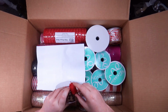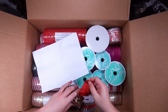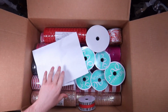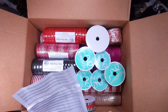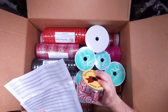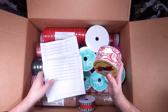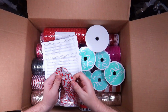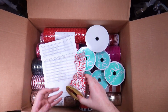Hold up. Oh, that's nice, though. I mean, this is kind of like polyestery, but then this is linen on the back. Okay. Hmm. 2.5-inch white and red floral swirls ribbon. That's this one. This looked a lot nicer on the website. Yeah, this is comparable to like the Hobby Lobby ribbon, the Hobby Lobby seasonal ribbon. But it's red and white and it's glittery and pretty, though.